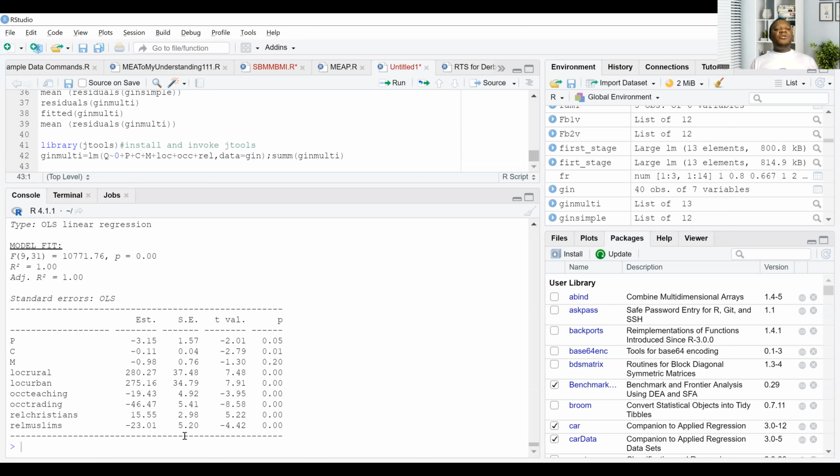Now, how do you make it smaller? Well, it's not that you force it, but it has to be robust. So there are certain robust standard errors that can be used. And that is one way to differentiate your original model from the robust standard error model. So you can have 2 models like this. I'll show you very soon.